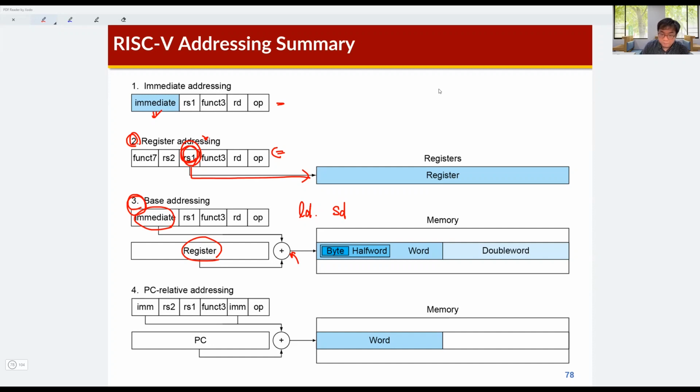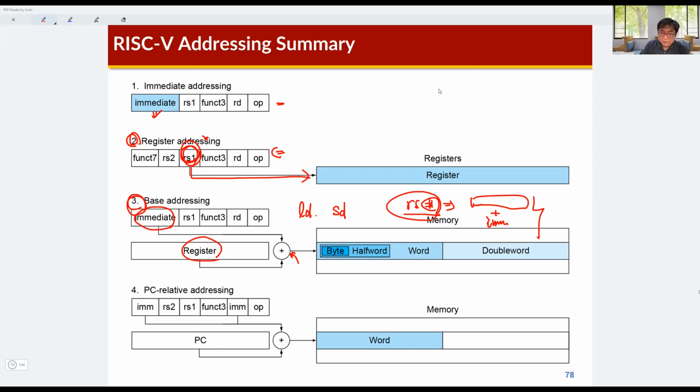So the register is pointed to by the RS register number, and the data of this register is added to the immediate value. This is the base addressing.